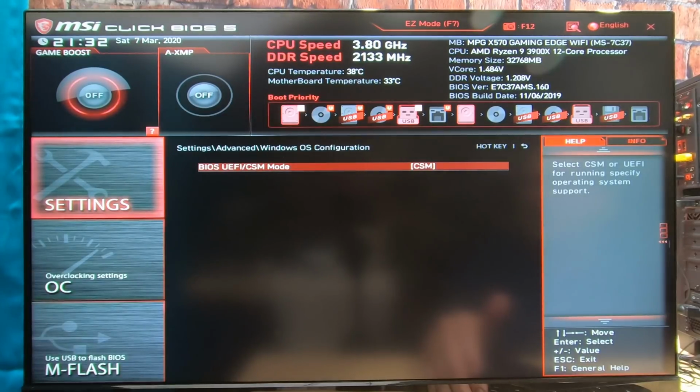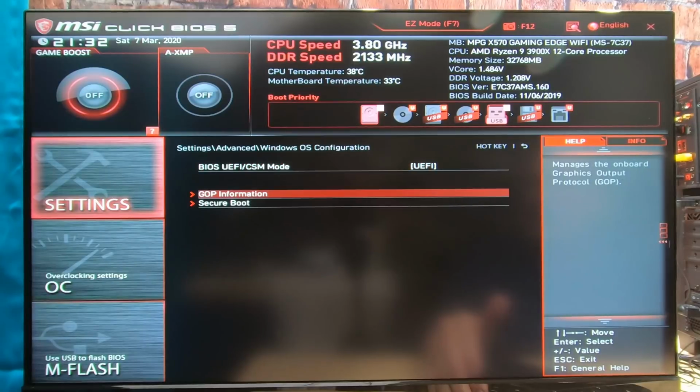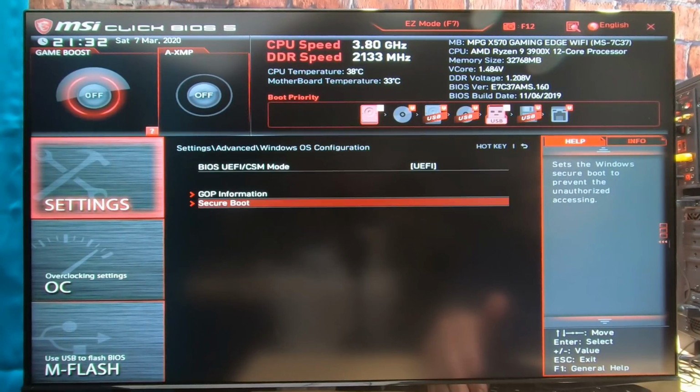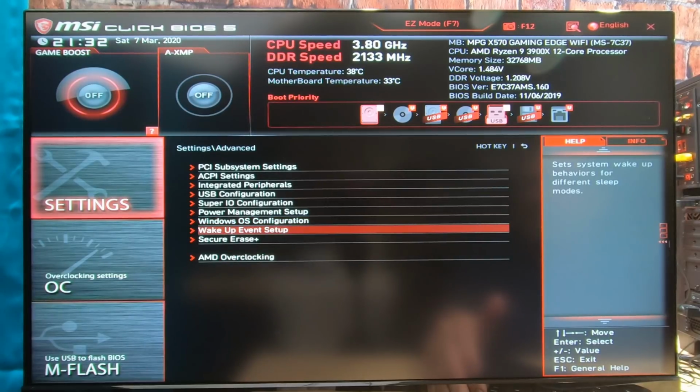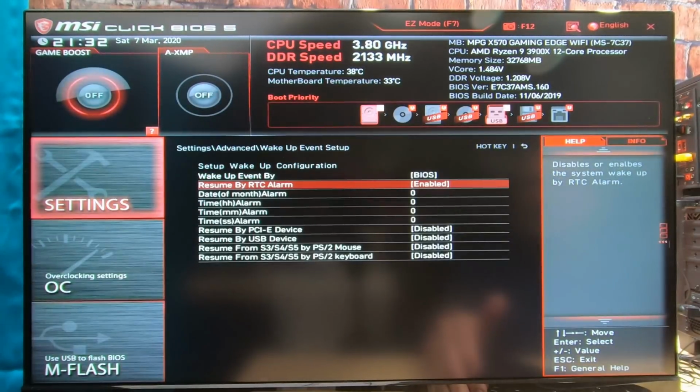Windows OS configuration, make sure you change this to UEFI mode, okay? And then just check under here, secure boot, make sure it's disabled. Wake up, event, startup, or setup, I'm sorry. Go ahead and enable everything.